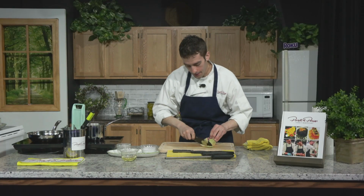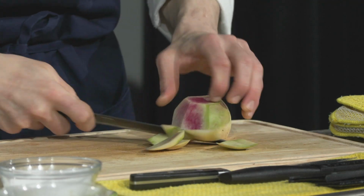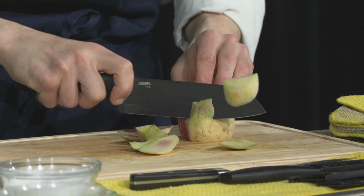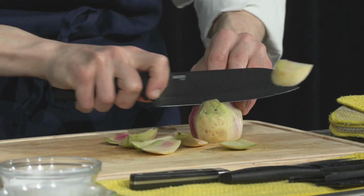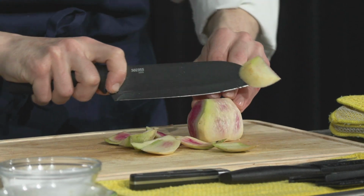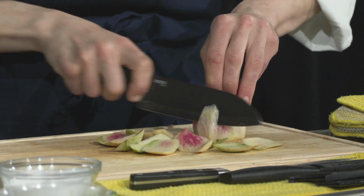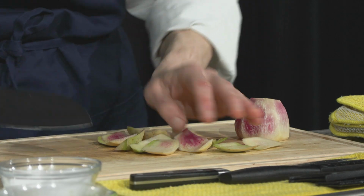In the meantime, we'll go ahead and finish cutting our beautiful watermelon radish. This one's nice and vibrant. That's a good sign that it's in peak season. And will be absolutely flavorful.